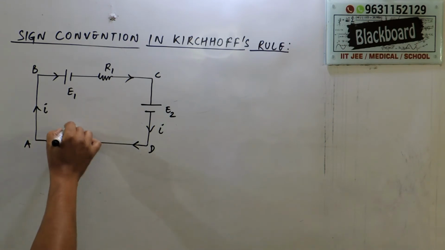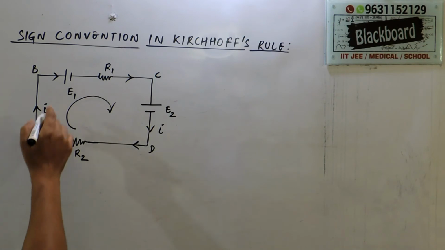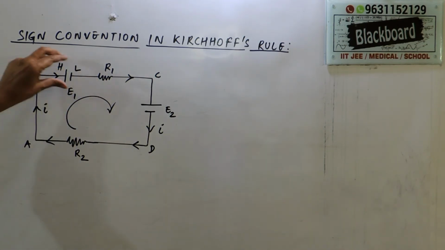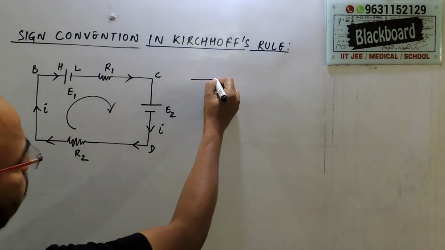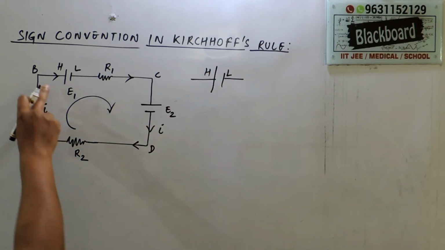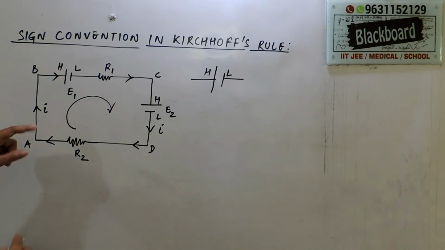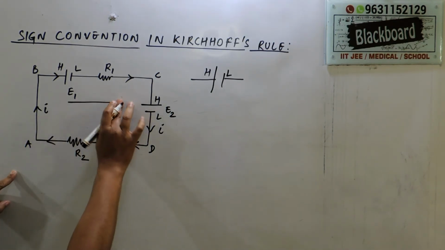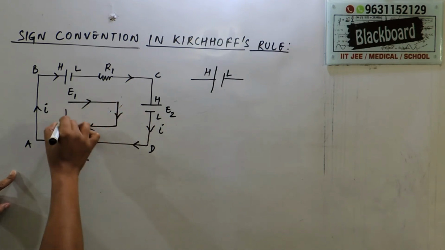तो लेट अस टेक लूप क्लॉकवाइज. हमने क्लॉकवाइज यहाँ पे लिया है. ये हायर पोटेंशियल है, ये लोअर पोटेंशियल. आप इसको डिनोट करने के लिए HL लिख सकते हैं. H stands for हायर पोटेंशियल. ये किसी भी सेल के लिए हायर पोटेंशियल है. ये लोअर पोटेंशियल. तो यहाँ ये हायर, ये लोअर. अगर डायग्राम को हम इस तरह से बनाते हैं, ये हमारा कुछ इस तरह से होगा डायग्राम. This will be your diagram.